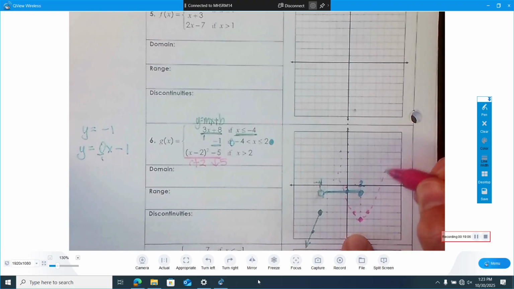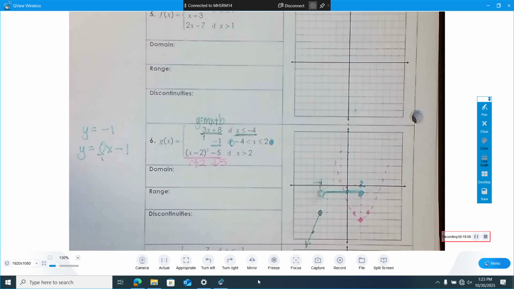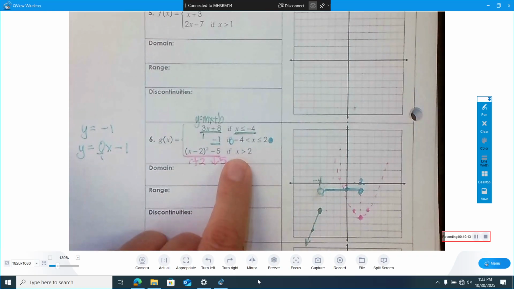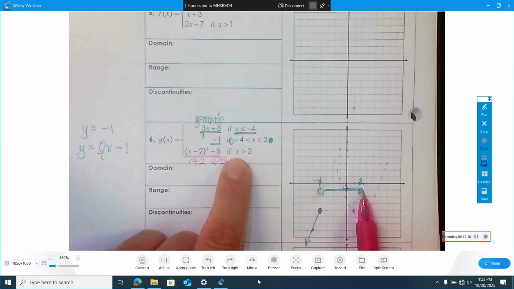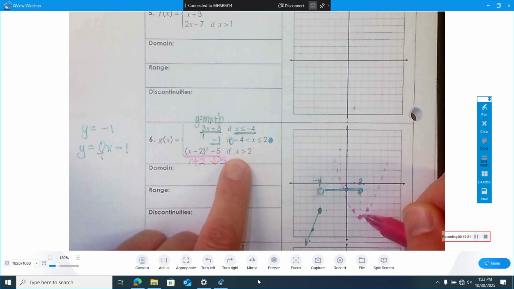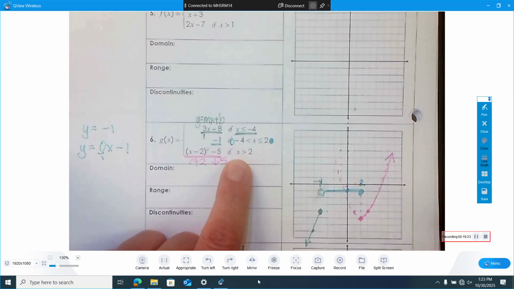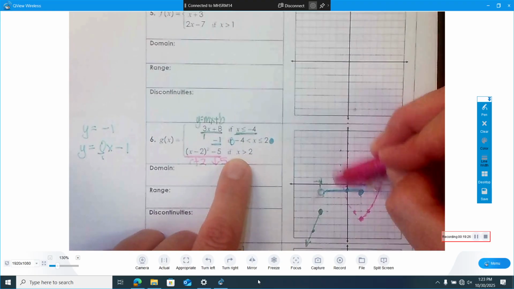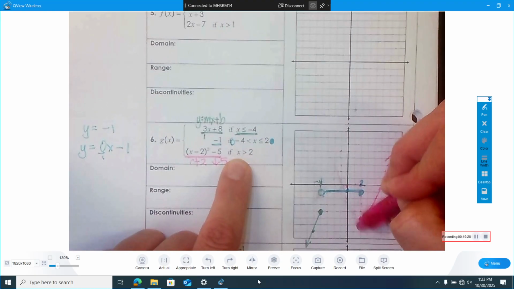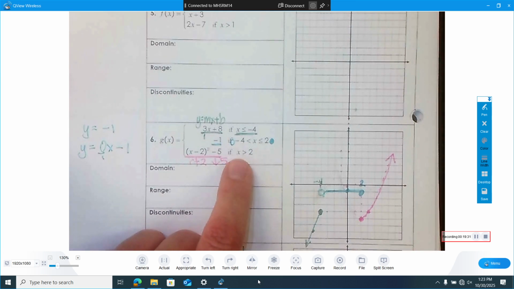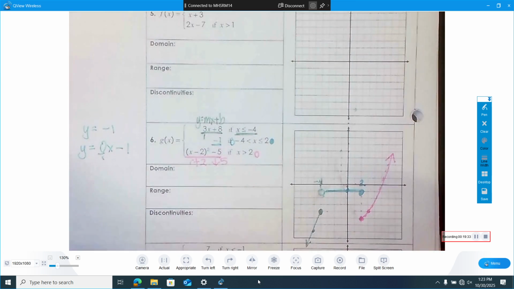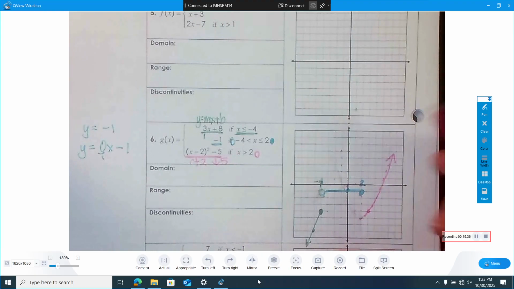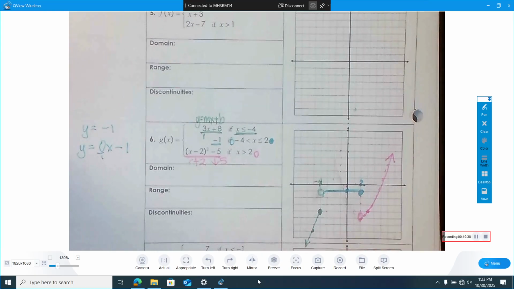So there's my parabola shape, but I don't want to see all of it. What side do I want to see? I want stuff that's greater than 2. This x is greater than 2. So like 2.1 and 2.2 and 2.3. I want everything to the right, but I don't want this side to the left of 2. Okay? And then at 2, should we have an open or closed dot? Open circle there. So I have an open circle right there at my vertex point there.